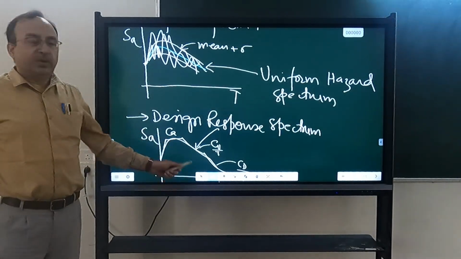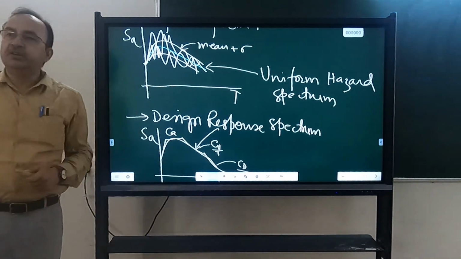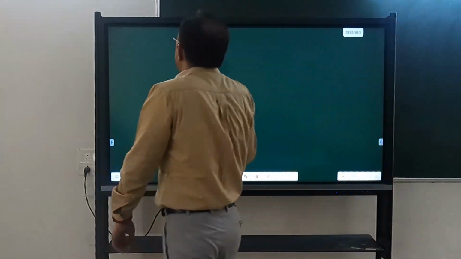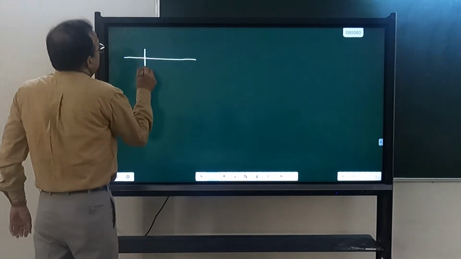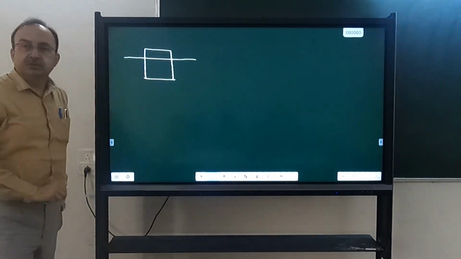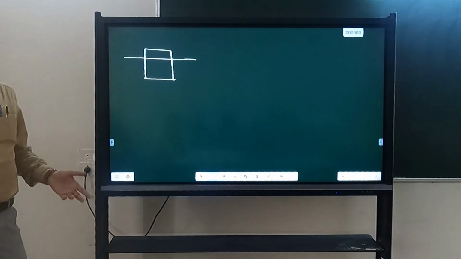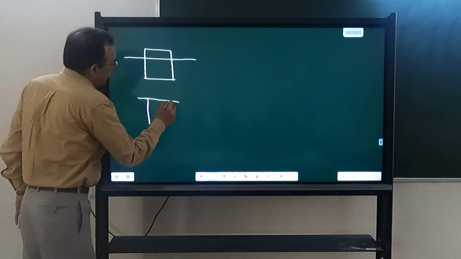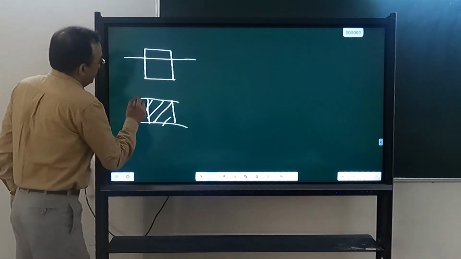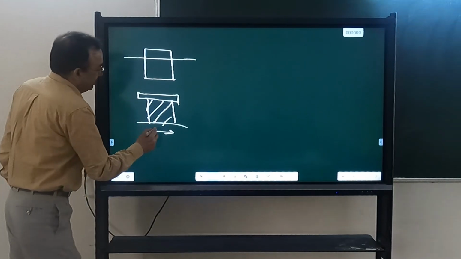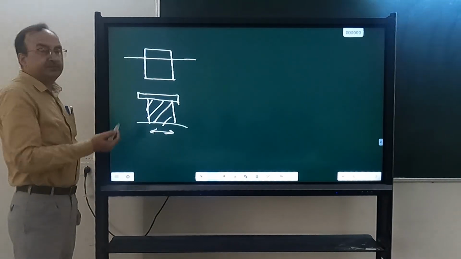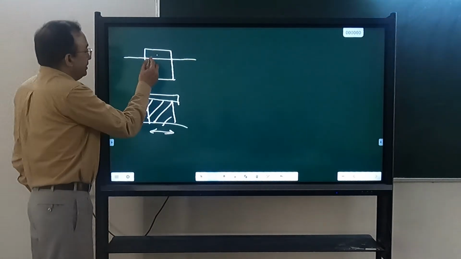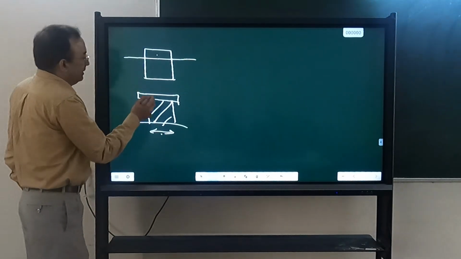Why is it controlled by acceleration here and by displacement there? You can understand that with simple logic. I have already discussed what short period means: rigid. A rigid block will give you simply PGA. If you have a very rigid structure, let us say a shear wall, what will happen? The acceleration will not be the same, but it will be some multiple of this.